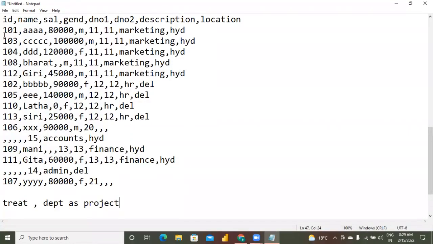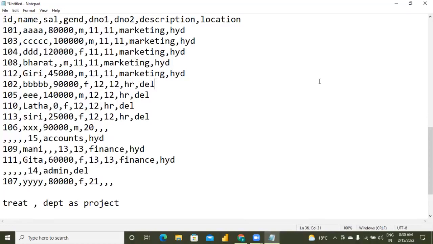That means look at 101. 101 name, salary ID, male. He is working with project level. Got it. He is working with project level. Project level is some marketing application. Let's say SAP SD or SAP HR, such kind of application. Okay. So this is the location of the project at which, suppose your company organization has multiple branches, you are doing that project. So on such way, some information is there.